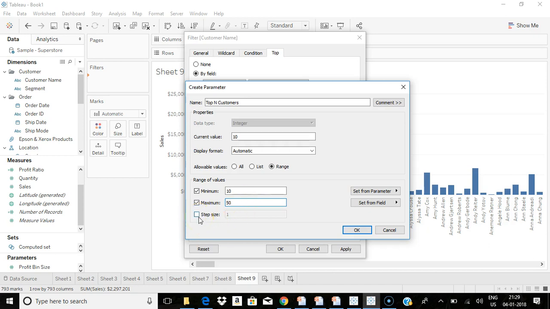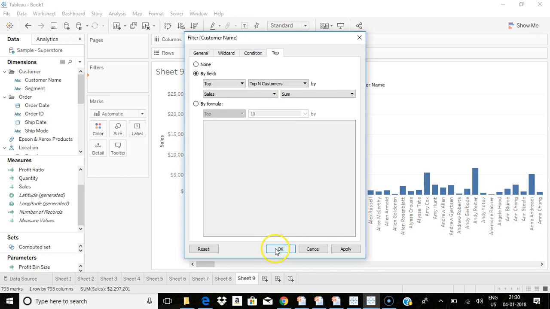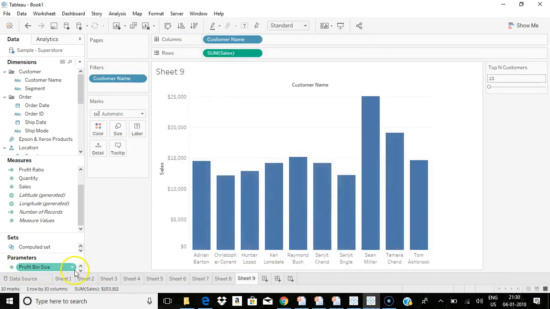Step size is the frequency between the first and the next value. If I want to add values in steps of 10, I have to give the step size as 10. It's not mandatory, it's an optional value. And let me give it OK. Once you create a parameter, it will appear in the parameter window.